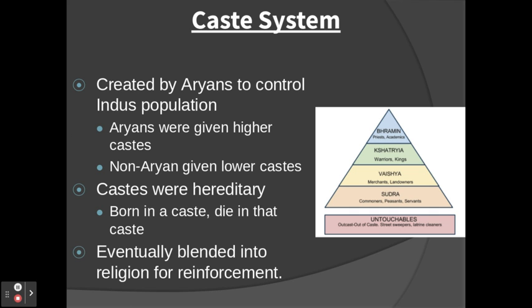Now, what happens with this caste system, Coach? The thing is this: the caste you were born in dominates your life. What I mean by that is it determines who you marry. It determines the level of education you can receive. It determines your wealth, your power politically and economically, so on and so forth. So, what's going to keep somebody from loving someone that's in a higher or lower caste? If they truly love them, why can't they marry them? Well, that's a great question.